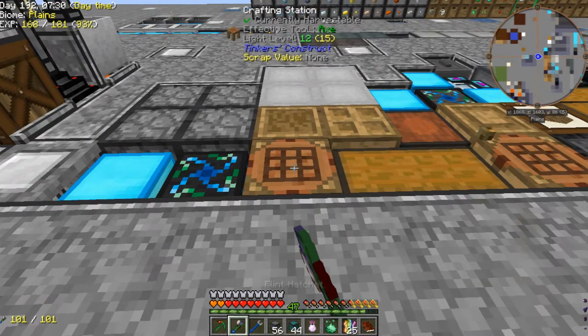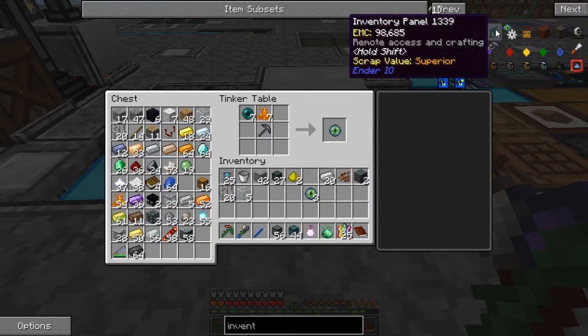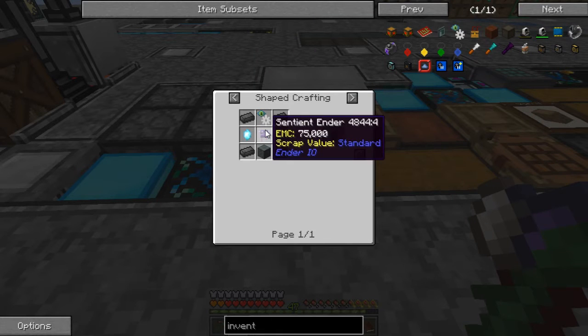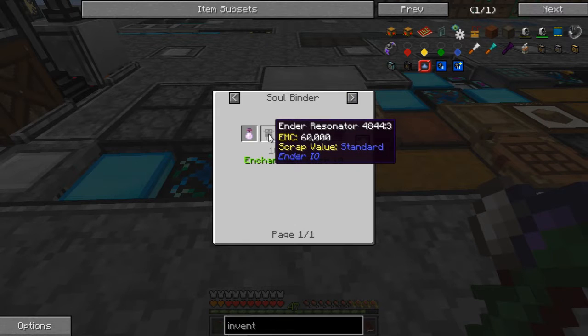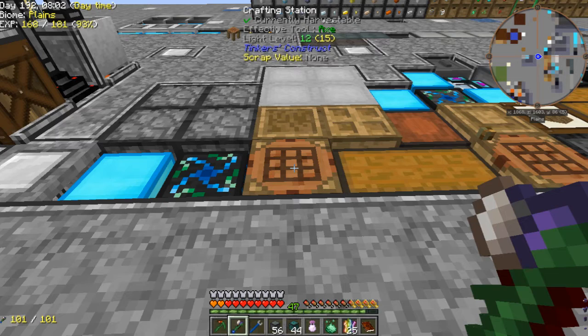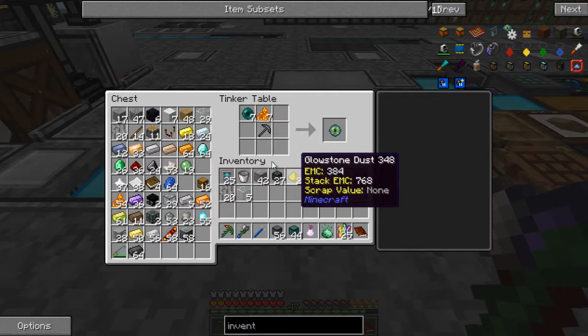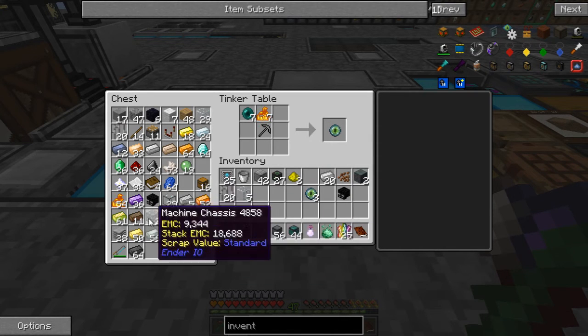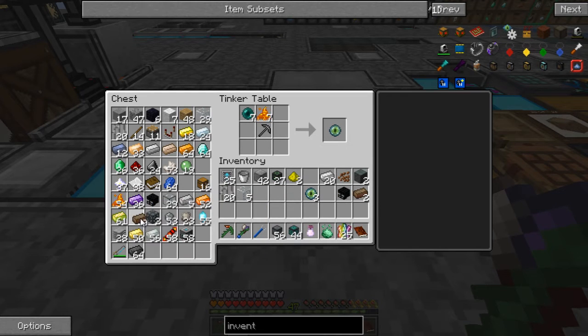So now, where were we? We needed, oh right. We're working on this thing here. We need that. Now that's a slice and dice. So Solarium, silicone, vibrant alloy, and one of the special Enderman heads. Notice that they are not like regular Enderman heads. They are different. They are these ones here. They look different. Okay, so it's that. We need 2 of these. And we need 2 of these. And 1 vibrant alloy.